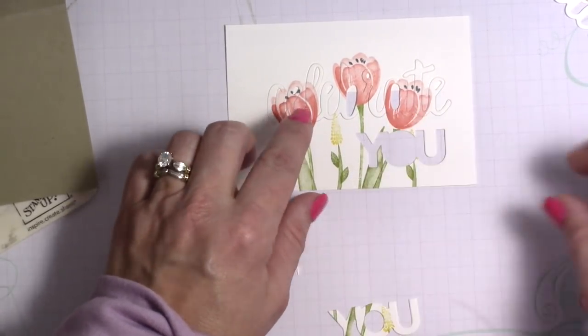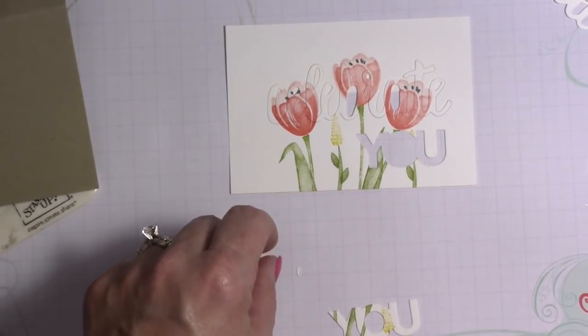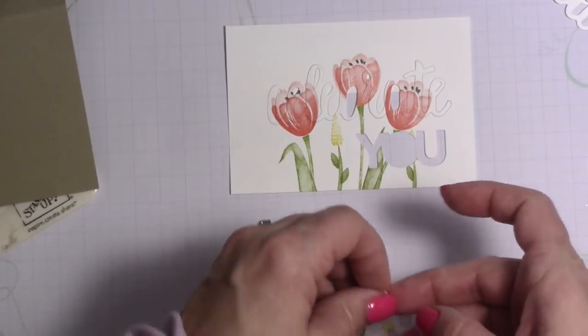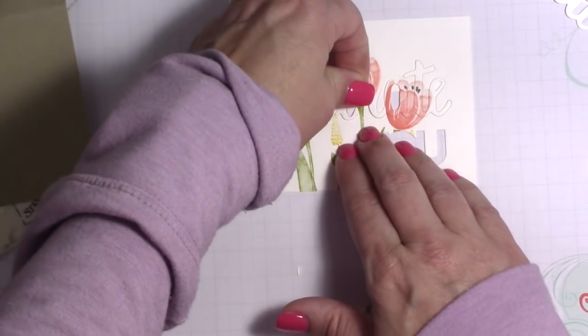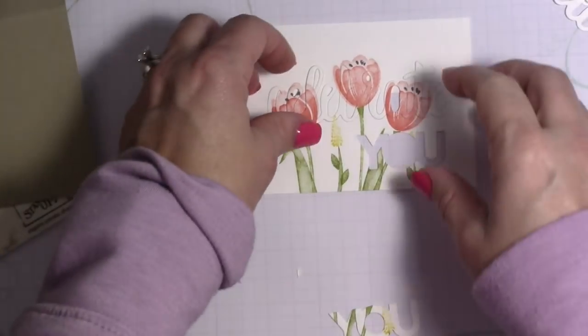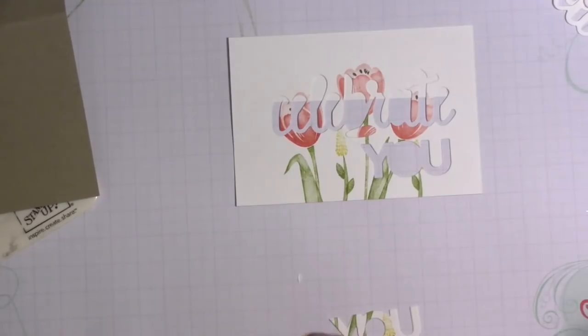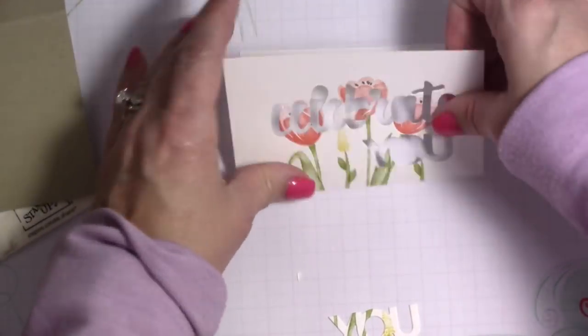Yeah, I think that's going to work, because then I'm going to come in and cover up the B and the A. So I'm thinking about this as I'm doing it. Yeah, that will work. Okay, so hopefully as I stack it, it's not going to be as noticeable. Okay, so we'll see how this goes.